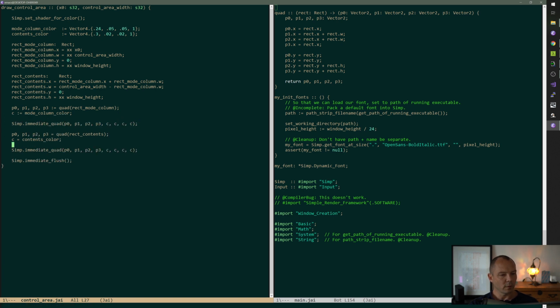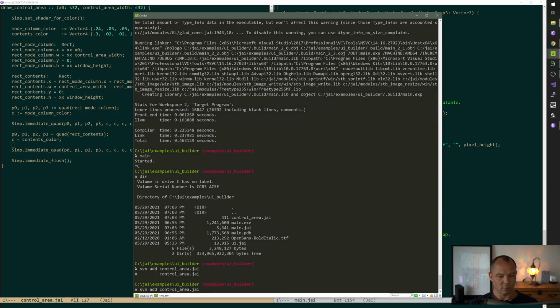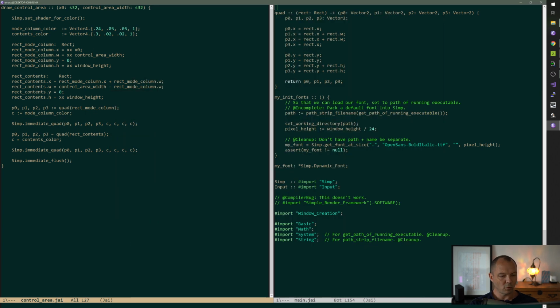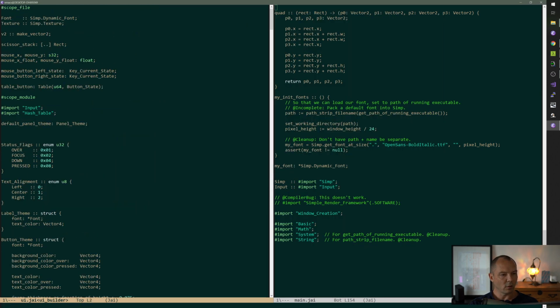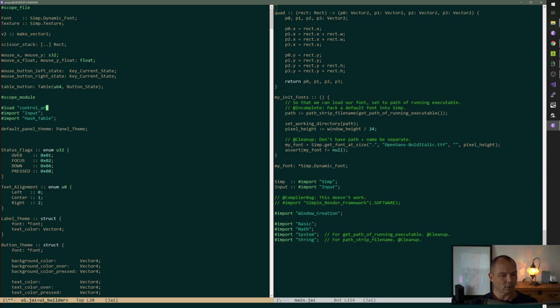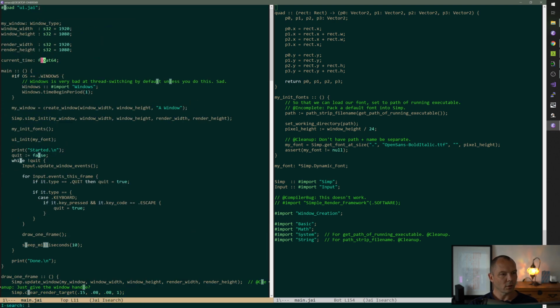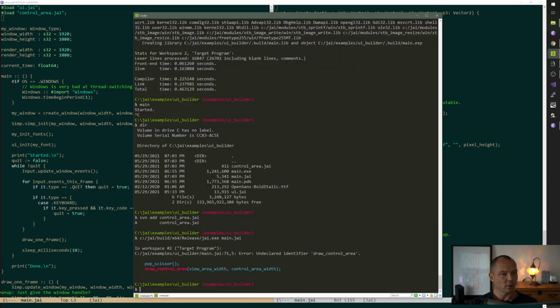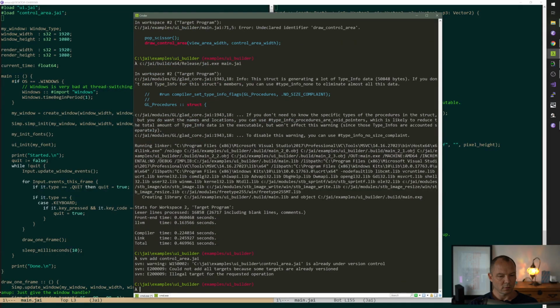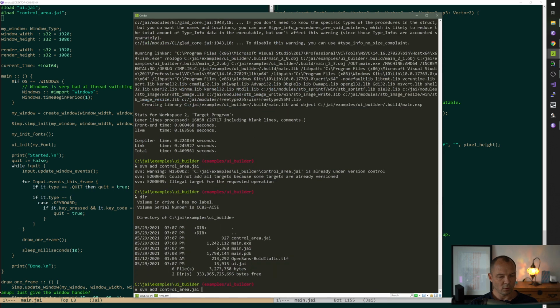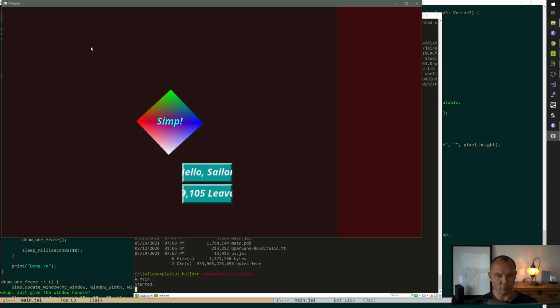Boom. And yeah. Draw control area. Oh, because I don't load it. Gotta load it. Oh, gotta load it in main. It's the better place. Could load it there. Whoops. No, run the thing. Run the thing. There we go.